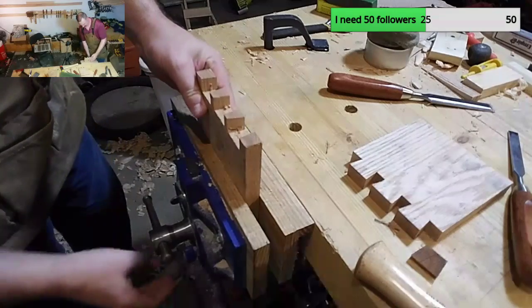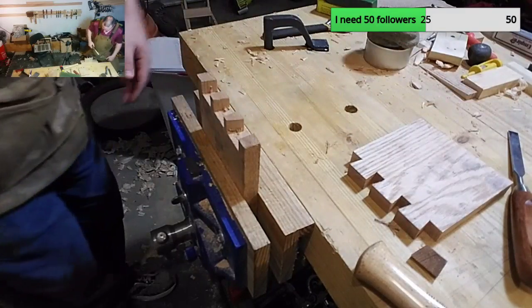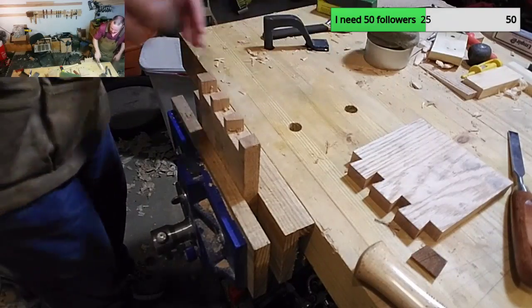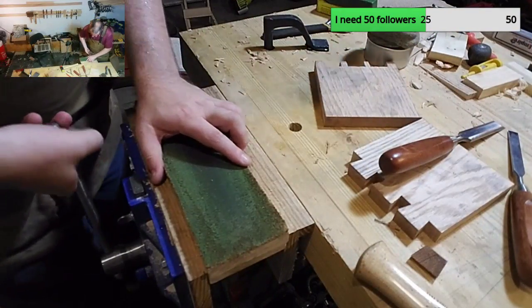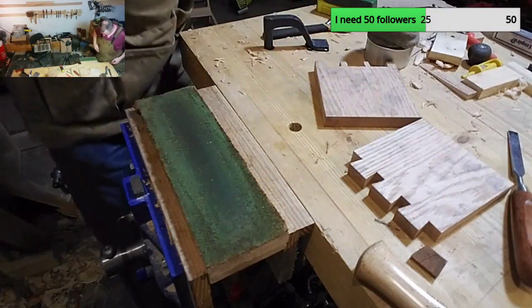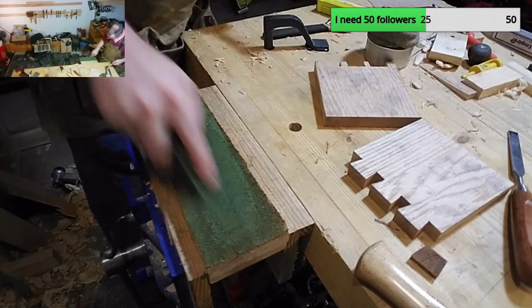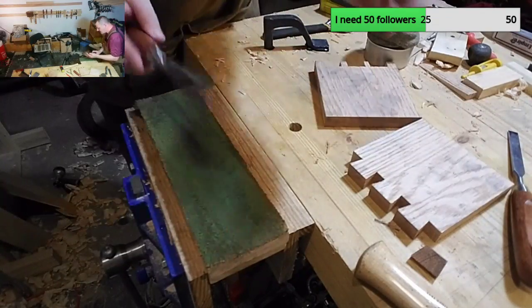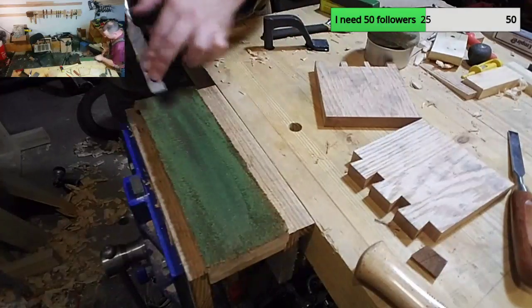Next we're going to have to grab another piece of oak for the diagonal. That doesn't need to happen just yet. And actually, we ought to check our edge or touch it up. Chromium oxide. My favorite of wax suspended chemical compounds.